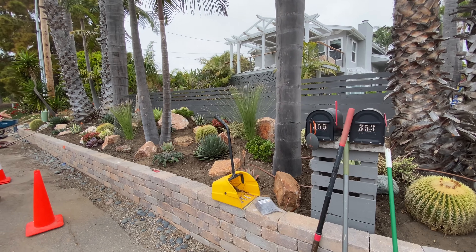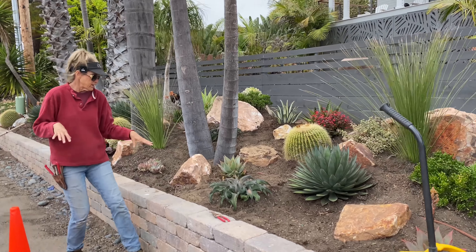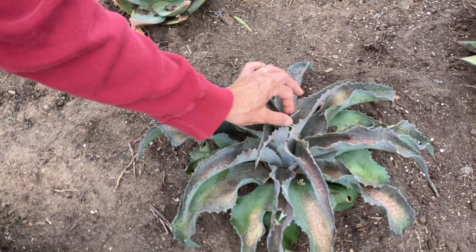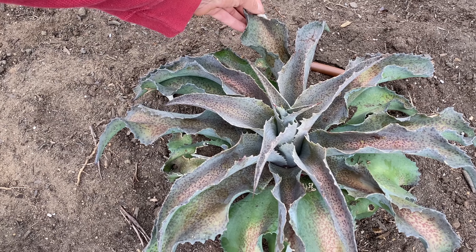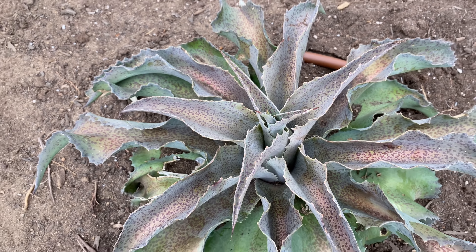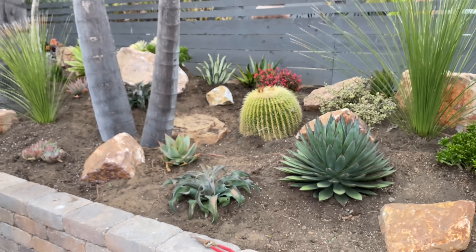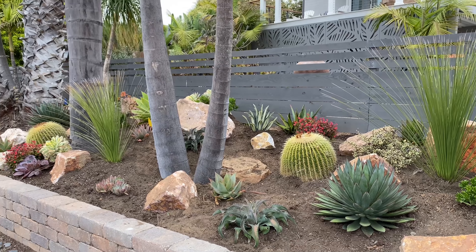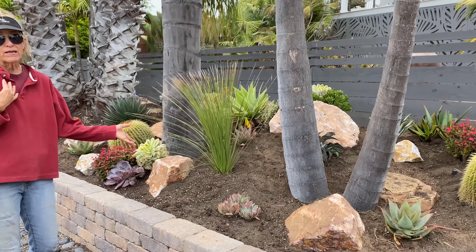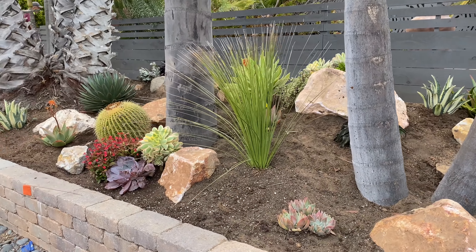Bones are all in. Look at this Mangave — this is from Sun Valley. I don't know exactly what it is, and Caesar didn't really want to tell me. I understand because he's propagating these, but it's just so exciting and fabulous. These are such beautiful plants. I also got Dudleya Bretonni eyes — quite a few of these. These are native here in San Diego, so I'm super excited to have found them and to be able to use them in the installation.